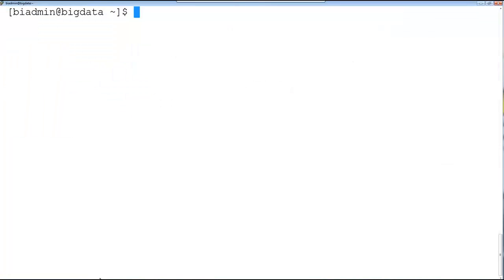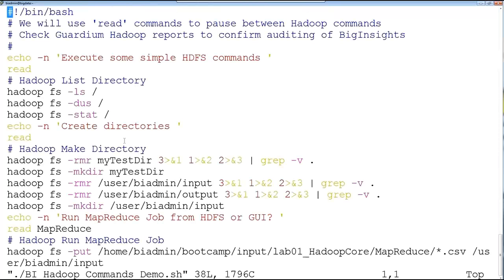So now I'm going to go over to the BigInsights server. Right now I'm logged in as the BI admin user on the BigInsights server, and I'm going to just run through a demo script. I'll review with you what the script is performing.